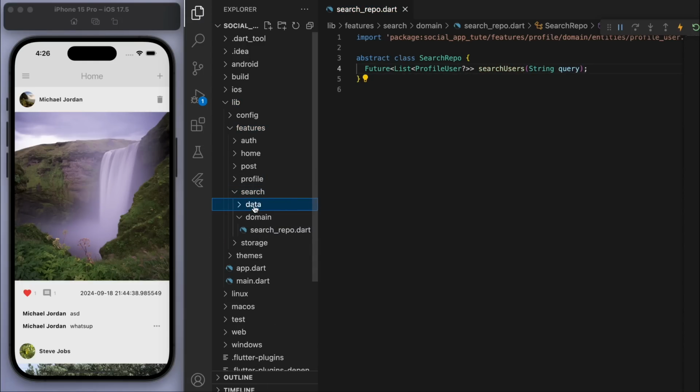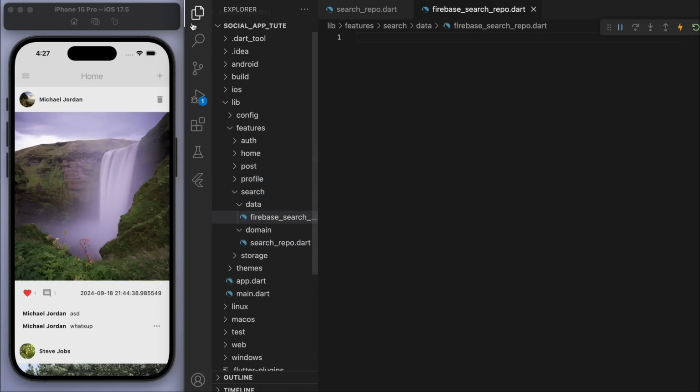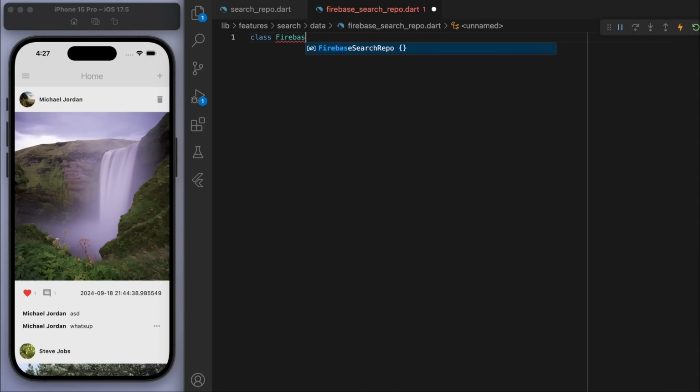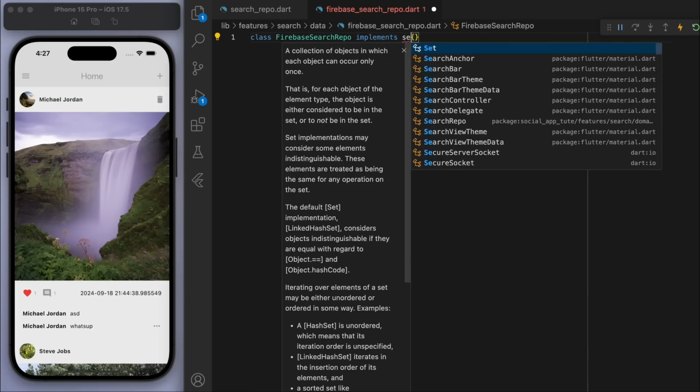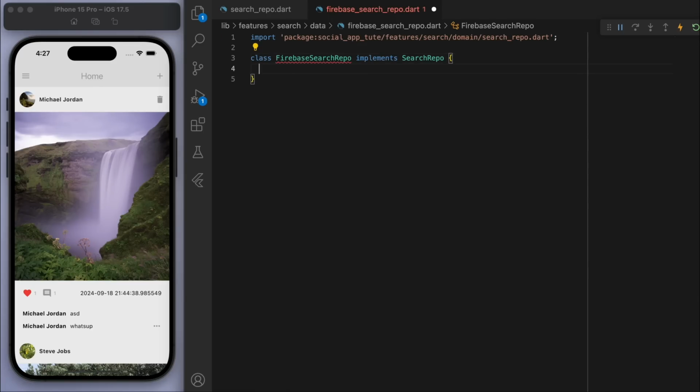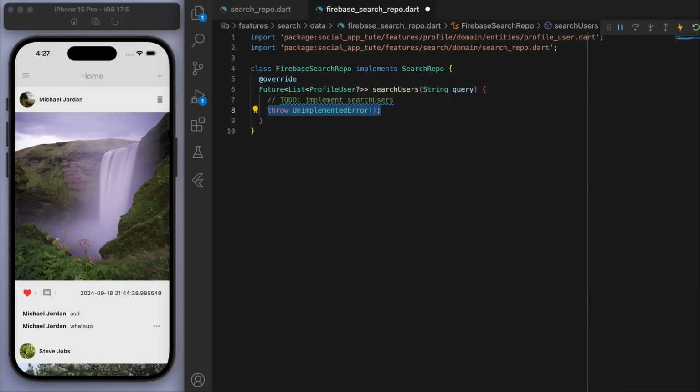And let's implement this in our data layer. So Firebase search repo implements the search repository. And let's fill out this method.